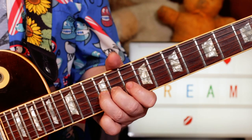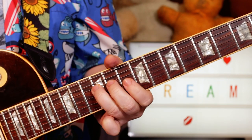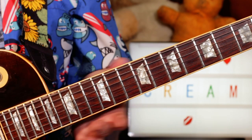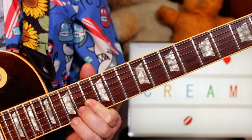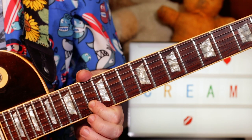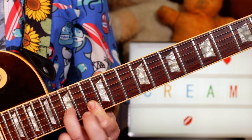Okay, so we got all that kind of stuff. Okay, so I'm not playing the exact licks there. I'm just taking the inspiration from that. You also get things like taking it up to the next kind of position and playing C, D, F, 13, 15, 13 on the top two strings, just as a hammer.